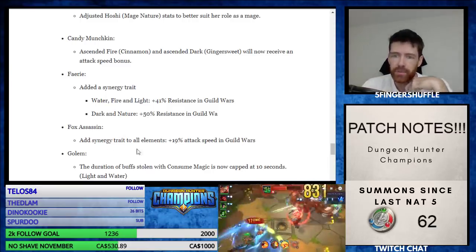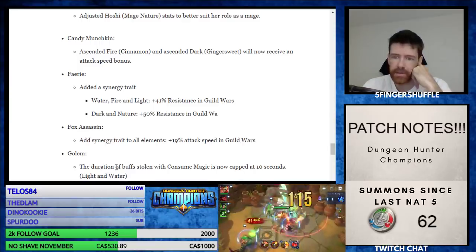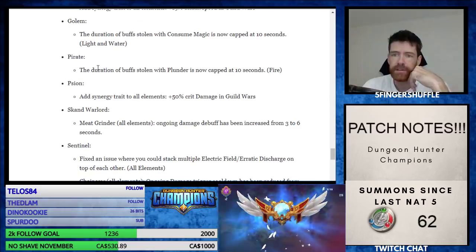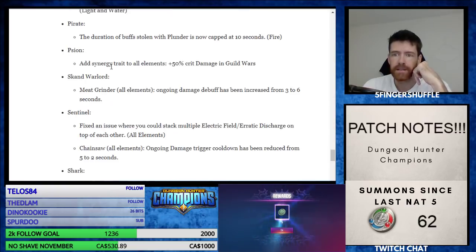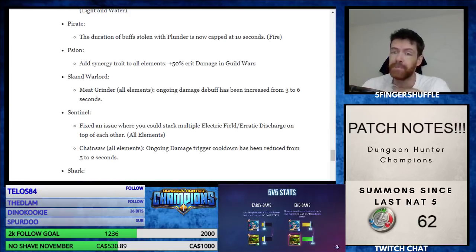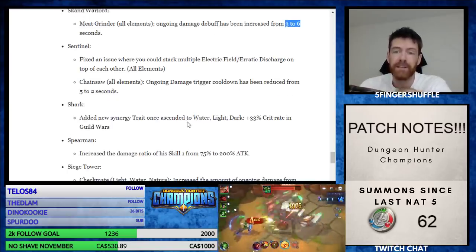Fox Assassins added Guild War leader skills. Synergy trait to all element. 19% attack speed for Fox Assassins. Golem. The duration of buff stolen with consume magic is now capped at 10 seconds for light and water. The Pirate. The duration of buffs stolen with plunder is now capped at 10 seconds for the fire one. Scions. Add synergy trait to all elements, plus 50% crit damage in Guild Wars. I mean, the Scion already did crazy damage, so maybe they're going to be good there now. We'll have to see. Scarred Warlord's ongoing damage increases from a duration of 3 seconds to 6 seconds. If you're using them for ongoing damage, then that's a nice buff. I don't know if anybody is, but it's nice either way.